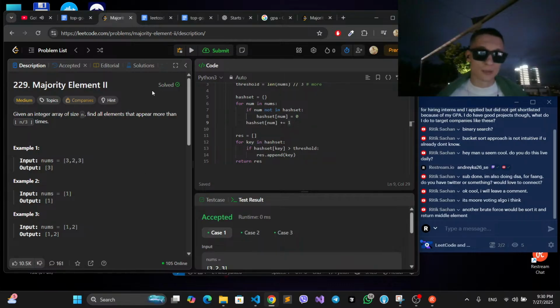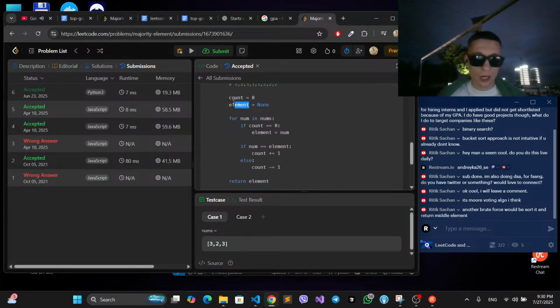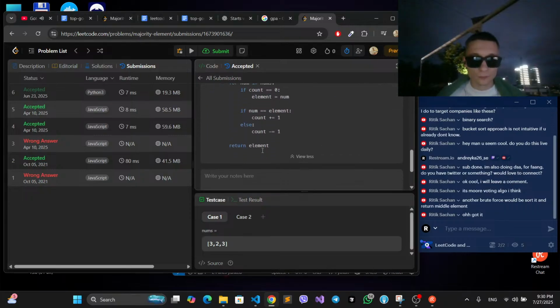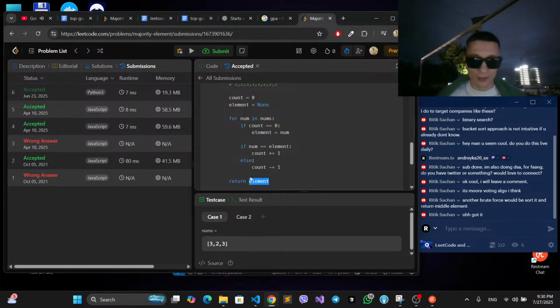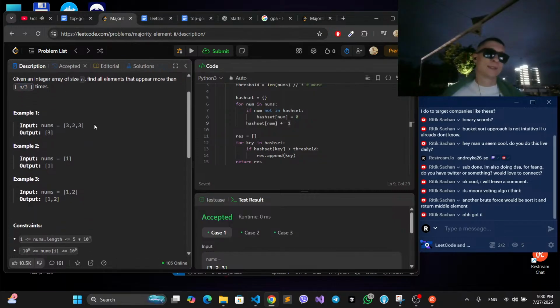Yeah, but this voting algorithm won't work here, because we just have some count and the current element, and in the end, after canceling out everything, the remaining element is going to be the right one. But with n divided by 3, this algo won't work here for sure.